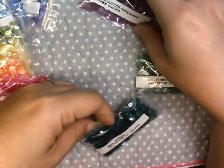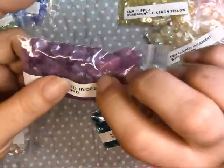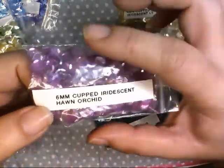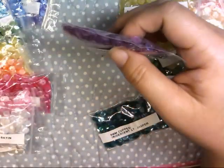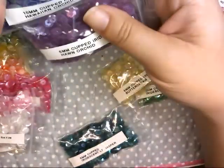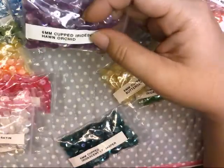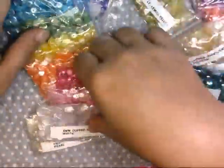Of course I had to get a teal — this is light jasper. Then I got what I think is Hawaiian orchid, but the bag didn't have a color label on it, so I'm guessing based on how it compares to my other labeled Hawaiian orchid bag. Actually, comparing them they don't match, so I honestly don't know what color this unlabeled one is — sorry I can't tell you that.